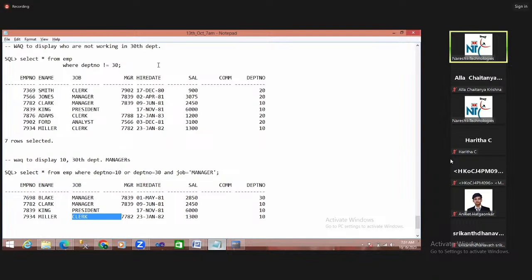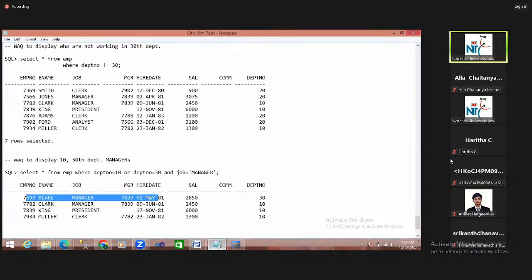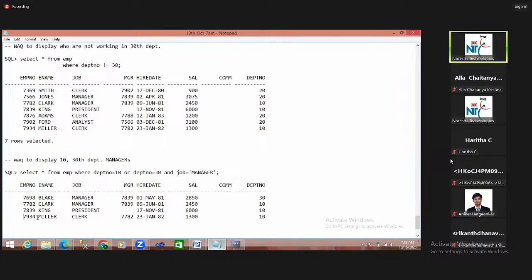See, guys, the query looks correct while reading, and I execute the query. So I got this output, but inside this output, wrong output also comes. Clerk also comes. How does this clerk come? We are writing manager, but why is the clerk coming?